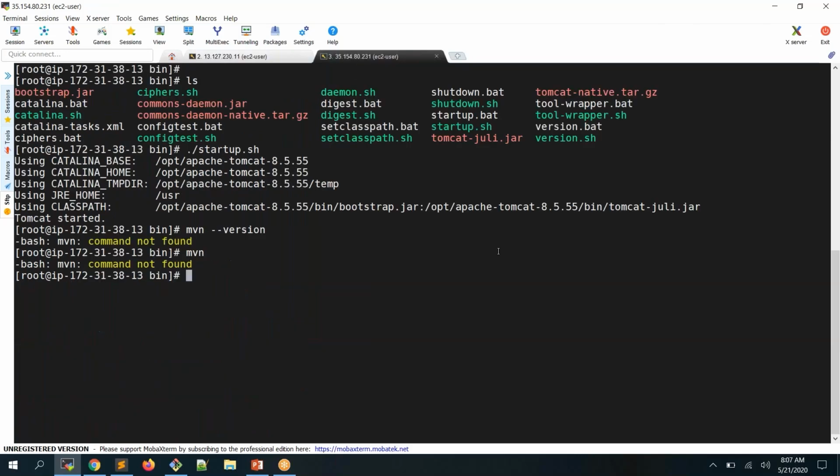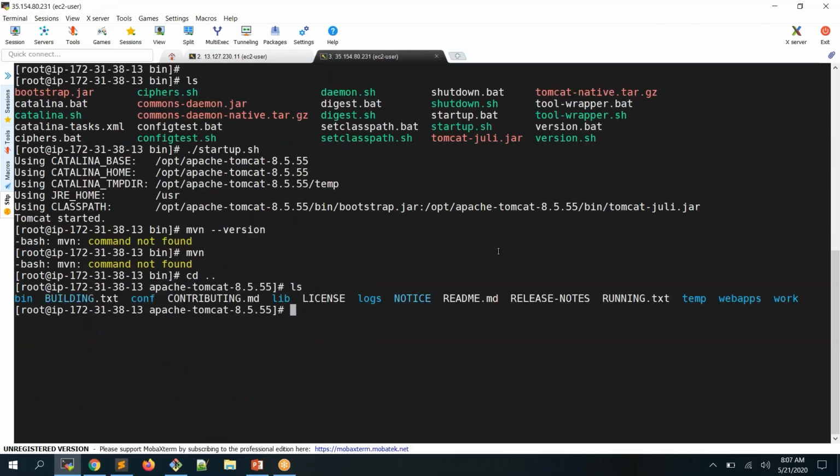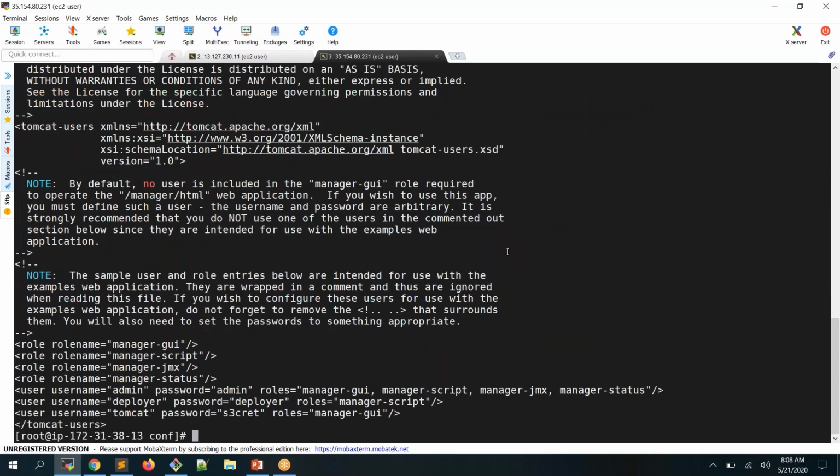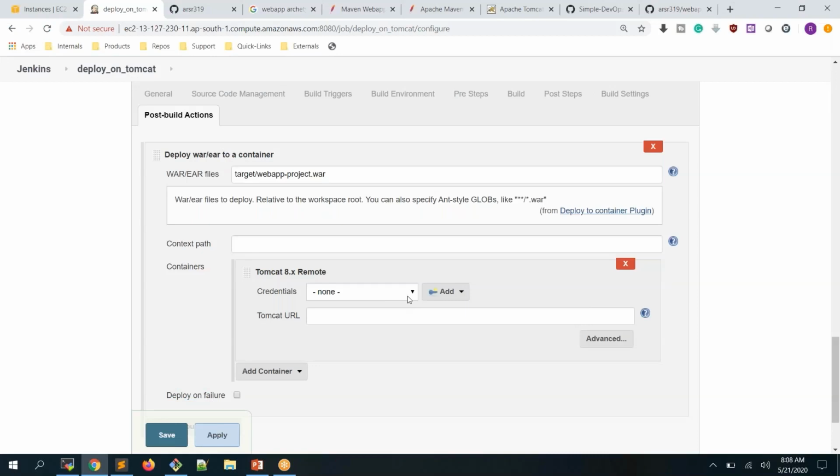If I go here and check for the users, that is under conf, cat tomcat-users.xml, and you can see here the deployer user, he is having the manager-script access. So we should use this user. This user also, again, we need to add to the credentials, then only you can choose, but otherwise you will get the git user information.